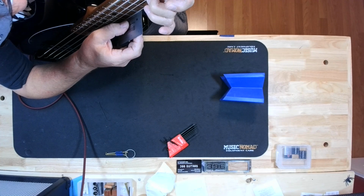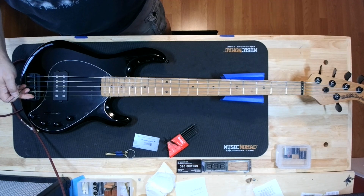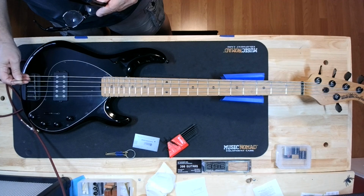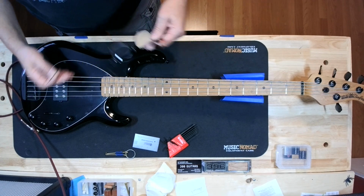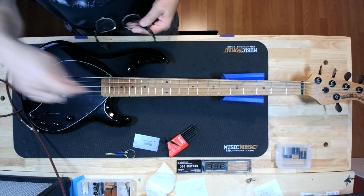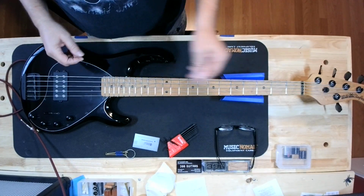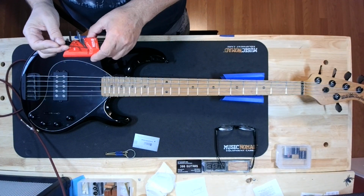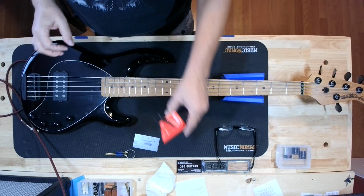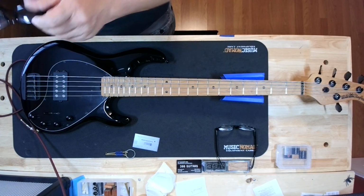And if you want it higher or lower after that, you go in here, just like I just showed you, and you do equal increments. If you're going to go up, go an eighth of a turn, all the way across, and then tune up and play it like that for a while, if you don't know how to measure what you're looking for. Same if you're going down, if you're trying to lower your action, okay, go lower if you want until it starts to buzz, and then you're going to be in trouble. So do it in equal increments if you must play around with that. But my recommendation is let somebody do it that knows what the hell they're doing. That's just me.